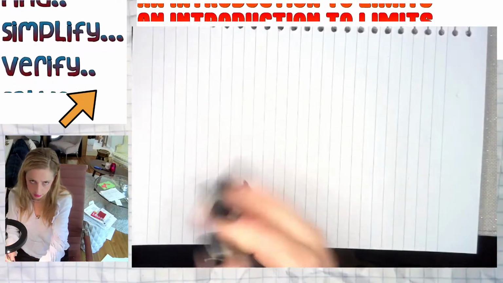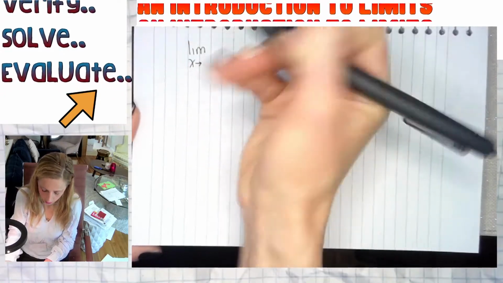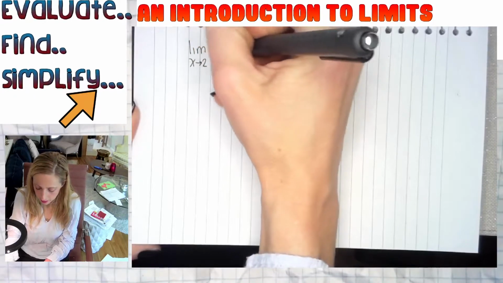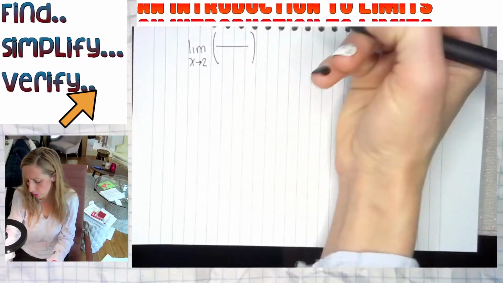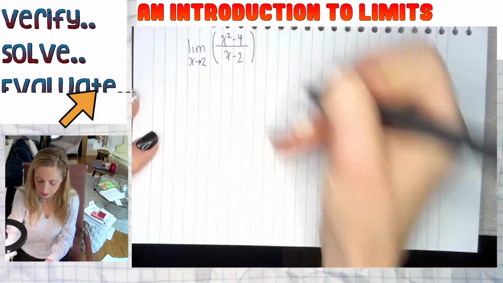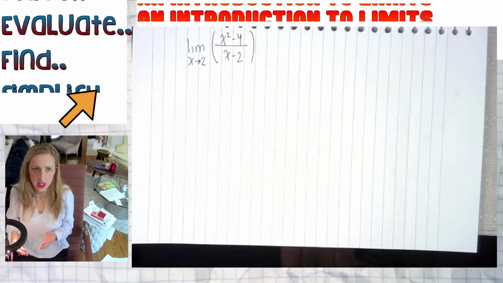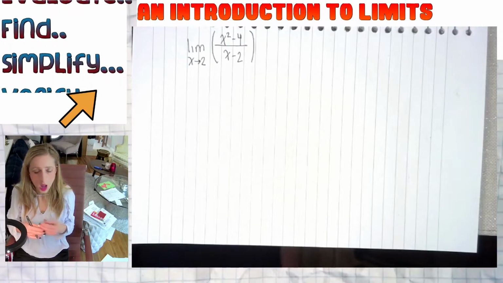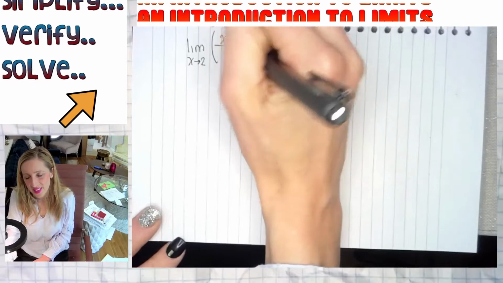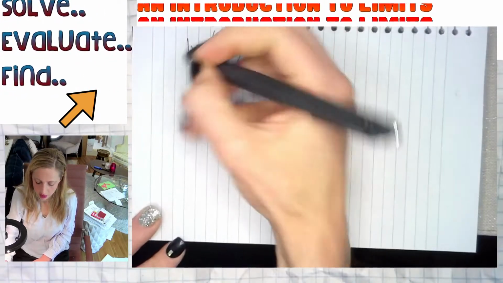So I'm just going to start clean here. The limit as x approaches 2 of, now maybe you want to put a parenthesis around it, whatever, x squared minus 4 over x minus 2. I tend to try to do my work vertically, and when I do it vertically, I don't write an equal sign every step of the way. But if I go horizontally, I might use an equal sign, sometimes an arrow pointing to the right to kind of show where I'm going. So I'm going to go underneath it.